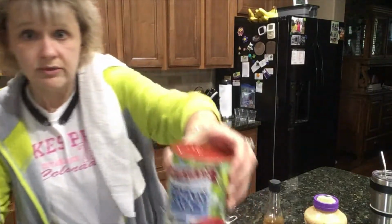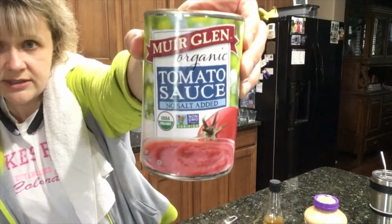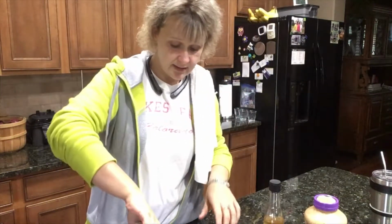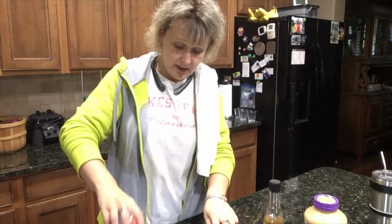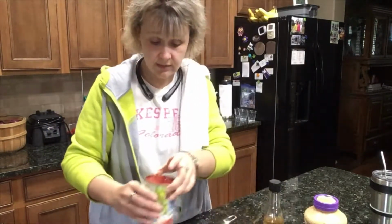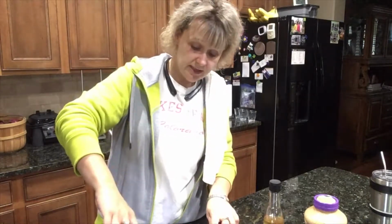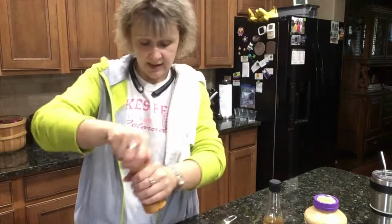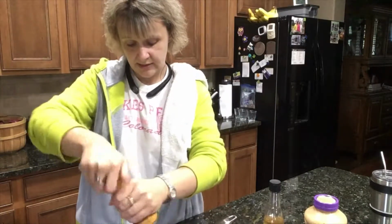So, we've got tomato sauce, no salt added, okay? So we're going to have 2 cans of that. I'm actually doubling the sauce part of the recipe because I'd rather have too much sauce than not enough. So that's just my opinion though. So I've got 2 cans of the tomato sauce. I'm going to do the black pepper again because it says black pepper to taste. So there's the black pepper.